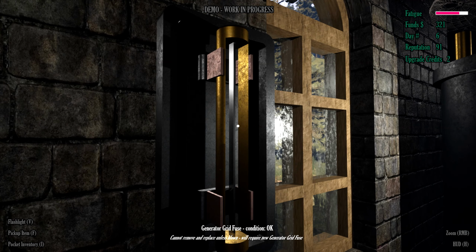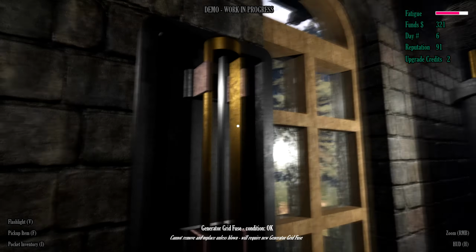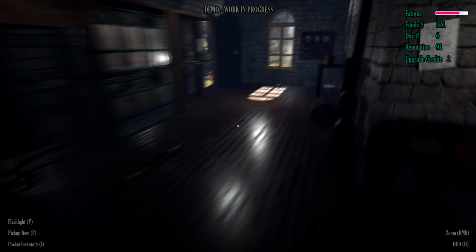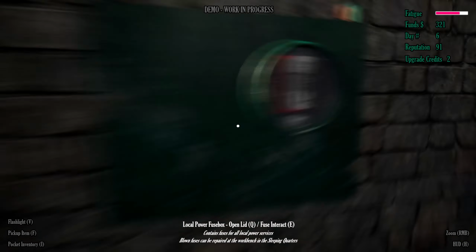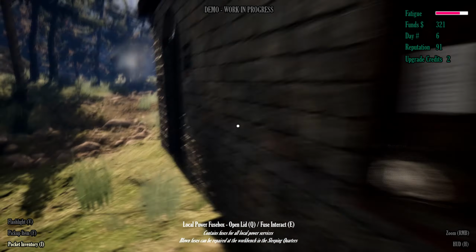Our grid fuse itself, we're not putting any power into the grid right now, but the grid fuse has served us quite well so far. We're at day 6. We've got a spare grid fuse down there, but I'm just going to go and repair the accumulator fuse, the charging fuse that just blew up.